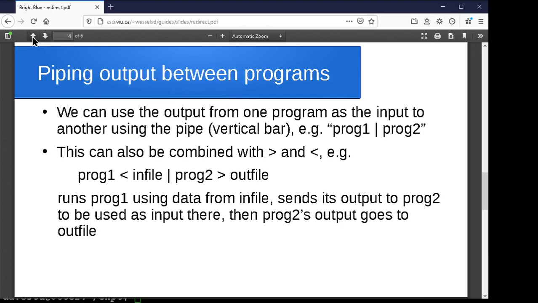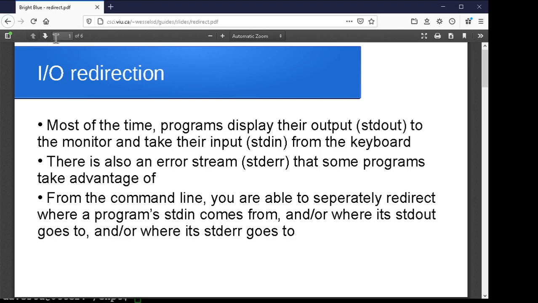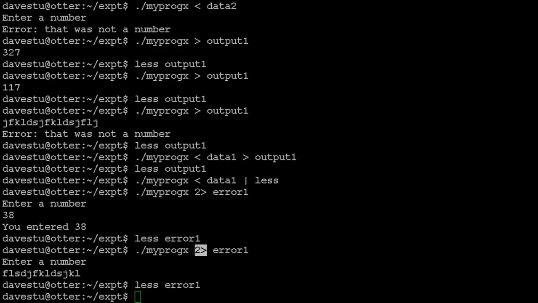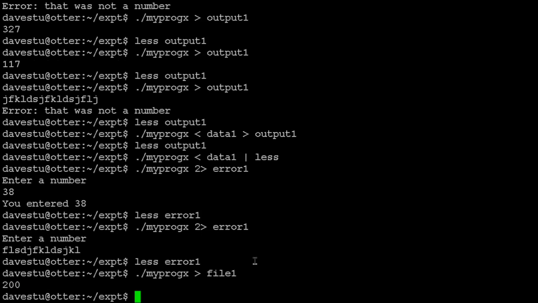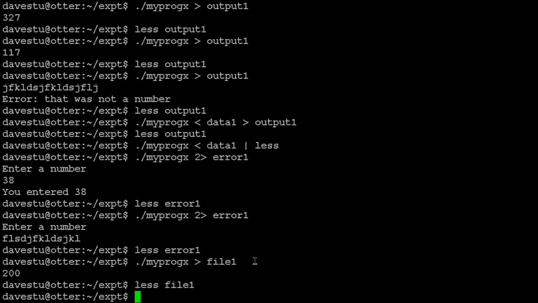Let's see, there was one other thing that I wanted to mention that doesn't appear I stuck in the slides. I didn't. Okay, well, I mentioned this idea of a file overwriting with the greater than, so if I do my dot slash my progx into file 1 and I type in 200, then it creates the file if it doesn't exist, it overwrites it if it did exist.